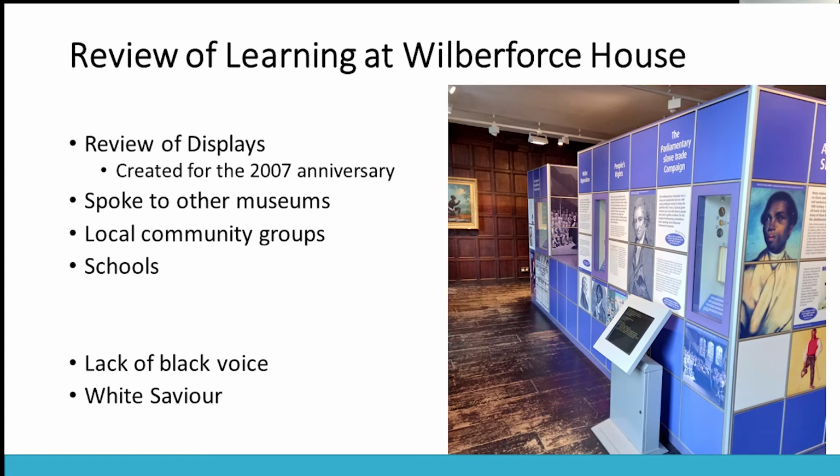And there's a new forum being set up called the Transatlantic Slavery and Legacies Forum. Just trips off the tongue. And this involves Bristol museums, Glasgow museums, London, Hull and Liverpool, all the major slave centres of Britain. Apart from Hull, of course, because we weren't a slave centre here, but William Wilberforce was the local MP. This was launched last November. But we spoke to these museums and looked at the different ways that they were approaching presenting slavery within their collections and also their learning programmes.